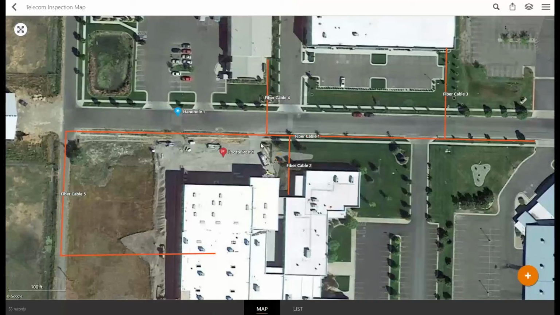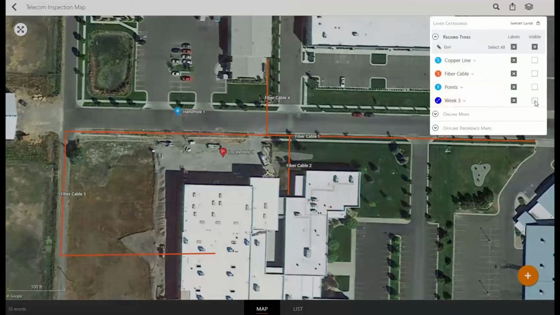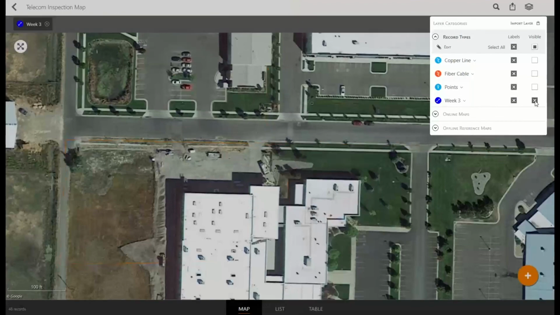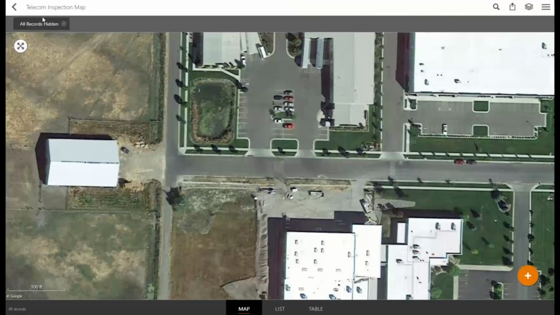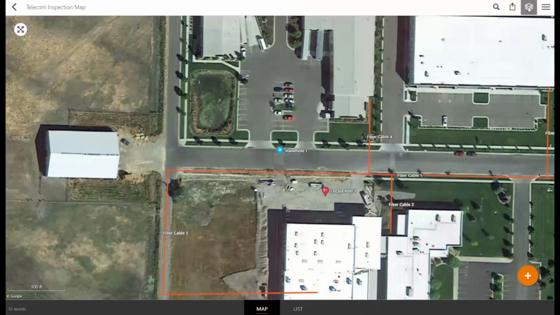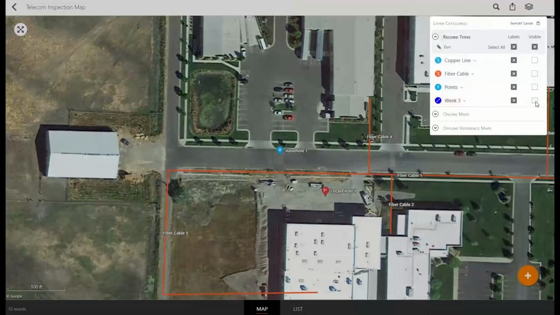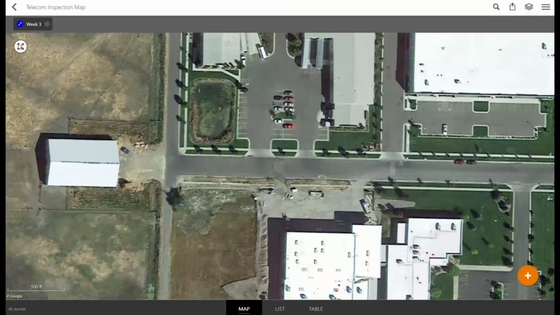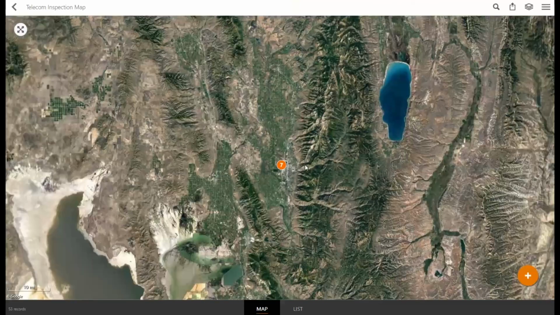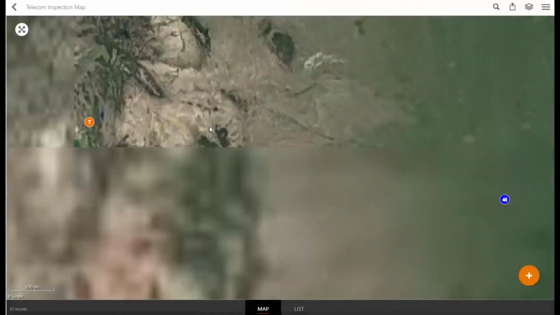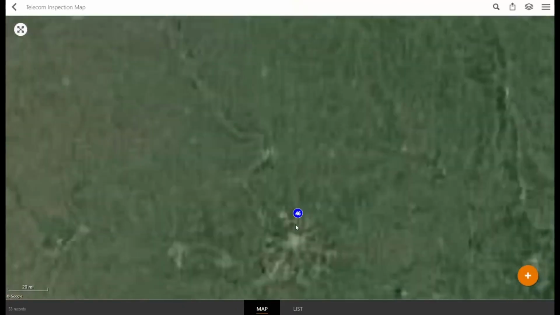So once we've imported this data, and this one happens to be called week 3, so it's like a project where we're working, once I have this data, bear with me here, let me turn it back on and go to it. I'm going to zoom out. Oops, sorry, bear with me here. And I'm going to try that. There we go. There it is.